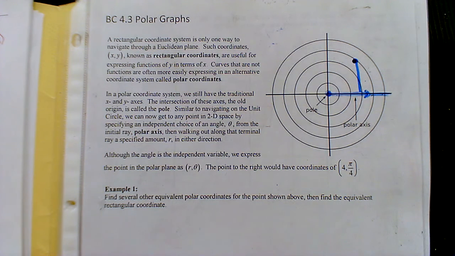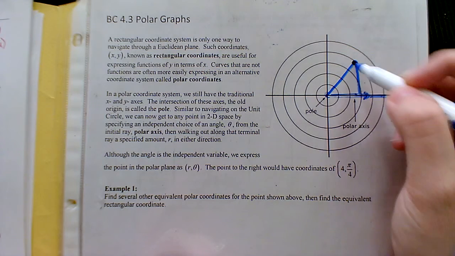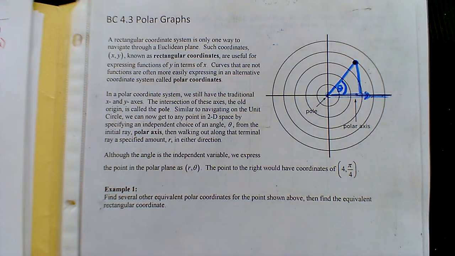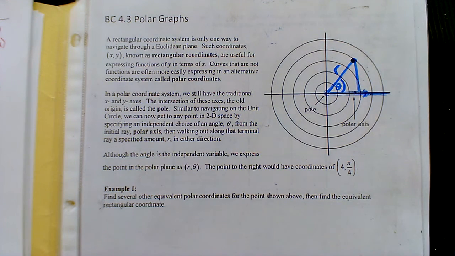Okay? So it's not just an x distance and a y distance. You have some type of angle, or theta, that you're going to rotate, and then you're going to walk out what's referred to as some radius of a circle. So we don't really have x's and y's in a traditional sense. We're going to have an angle and a radius.